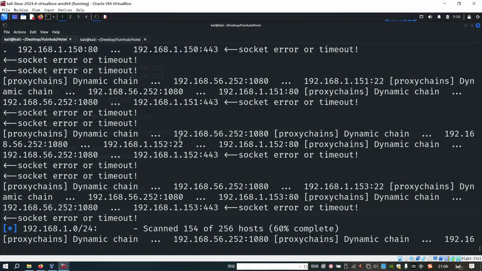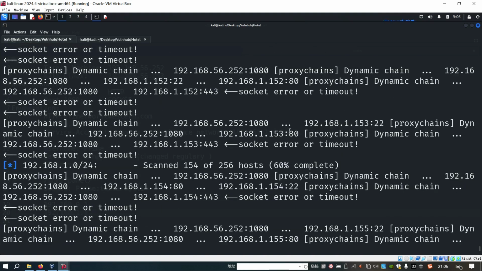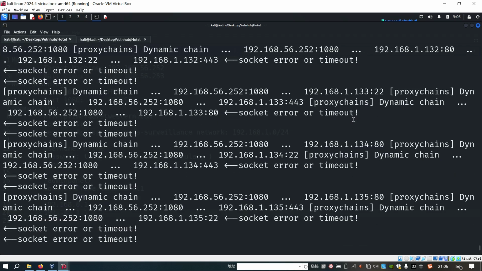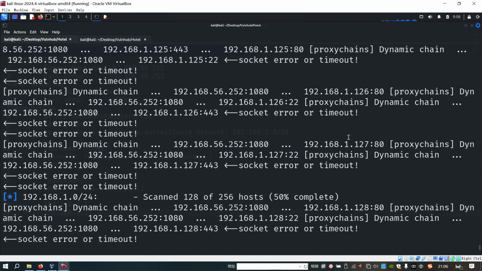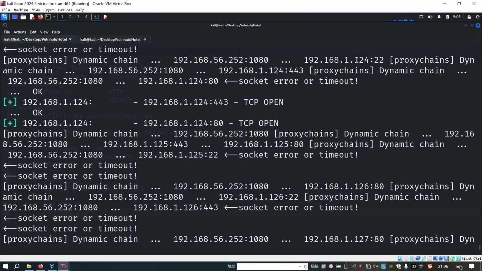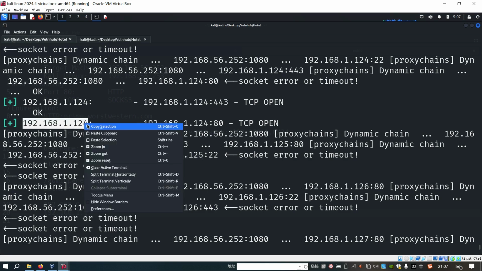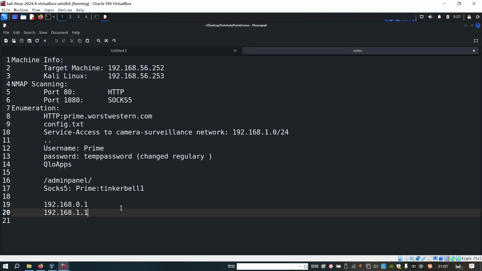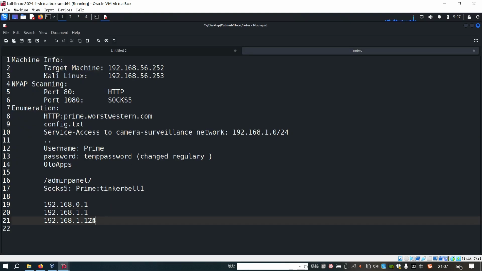Let's scroll up. Yes, as you can see, port numbers 443 and 80 are open for this IP address. We can copy and paste it over here.